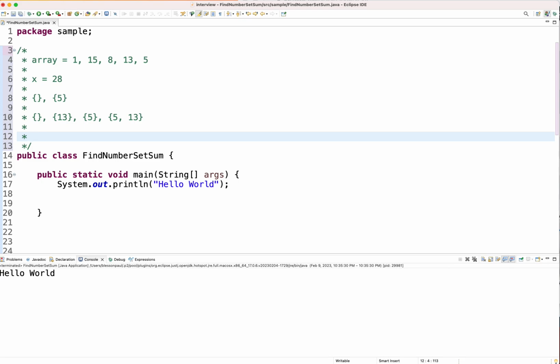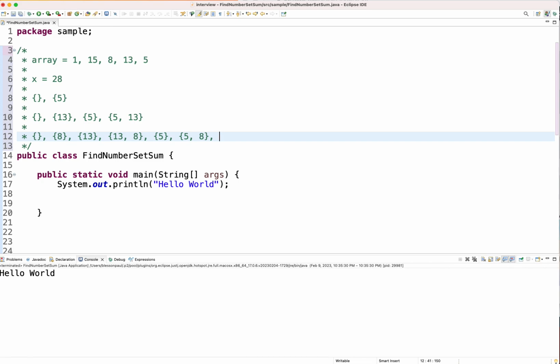Now let's take the next example and let's add 8 into the mix. Once we add 8 into the mix, there will be 8 combinations. Let me write down a part of it. So we have a set of 8. Then we have a set of 13. Then we have a set of 13 and 8. Then we have a set of just 5. Then we have a set of 5 and 8, and so on. And then we have a set of 5 and 13 and 8, and then a set of 5 and 13.